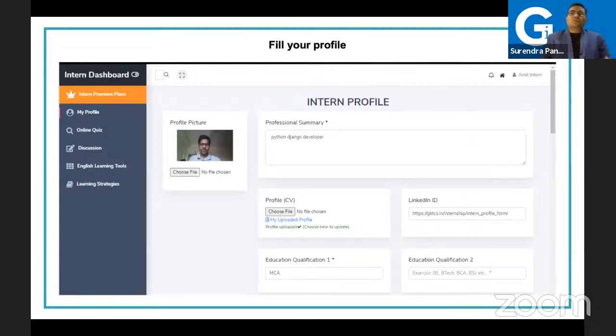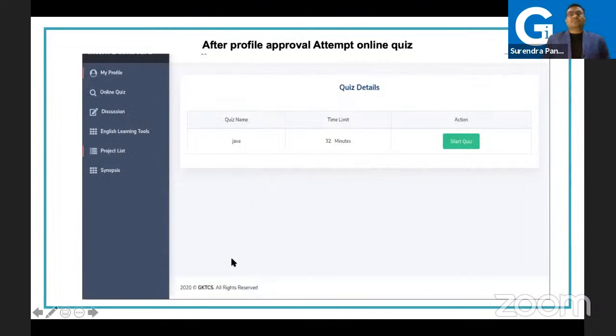Now you're not going to learn the technology first. You're going to learn the project, you're going to understand the project, and based on the project you are going to select the technology for learning. So the selection of technology for learning comes in the later part. So there will be a test now.